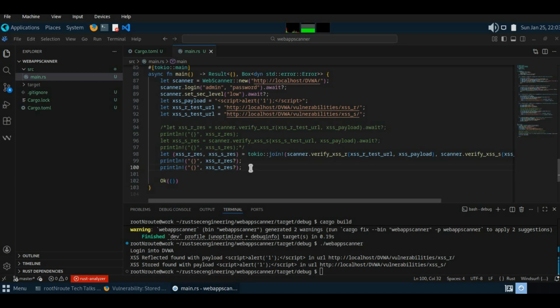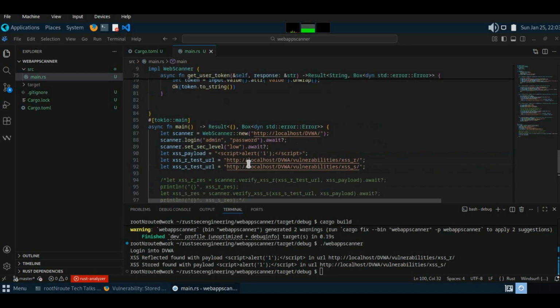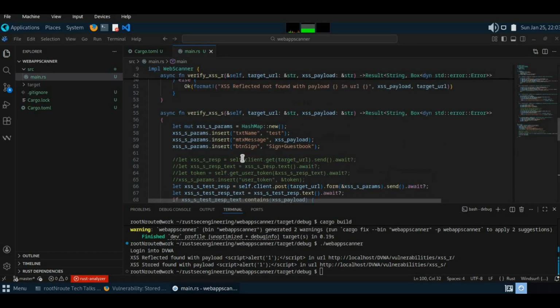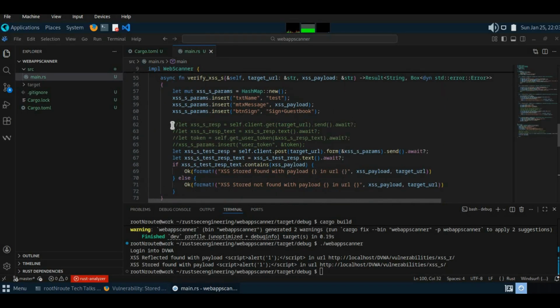I think this was a very lengthy one, but there is no other way. Some of the stuff that I learned from this one: the stored XSS one still accepts without this parameter. So maybe we can confirm this using Burp Suite. I don't know, the browser may be showing it. I have no idea why, but even when I was testing prior to the demo, it was not asking for the token, but the error was serious. You had to check what the error was.